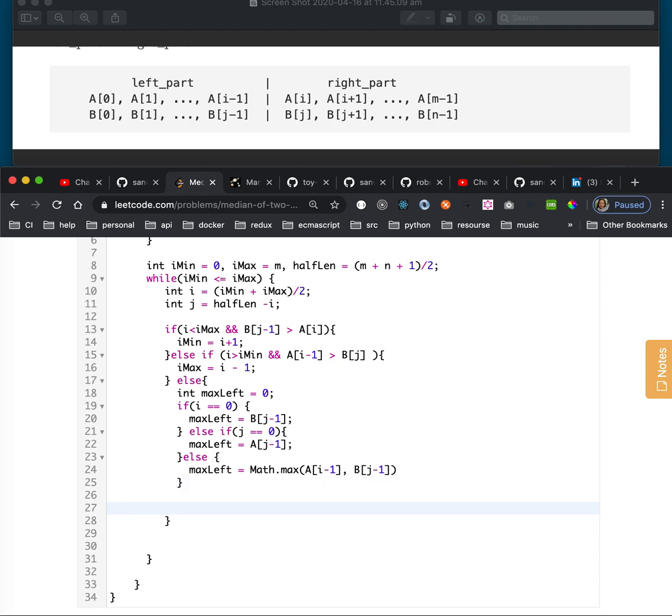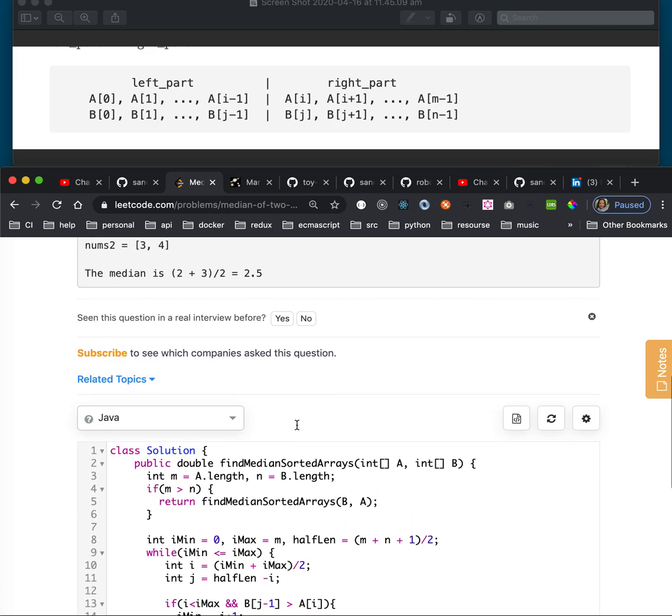And in this situation, if it is an odd number, m plus n mod 2 equal to 1, you don't need to keep calculating, just return max left.